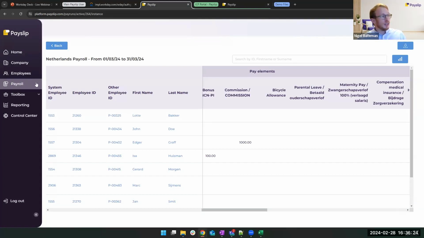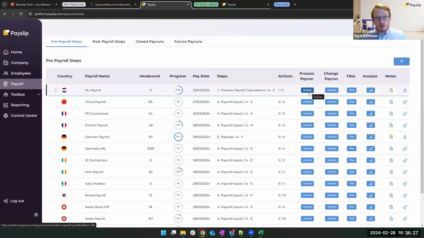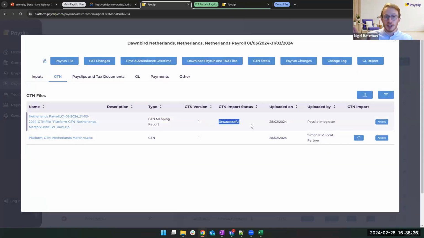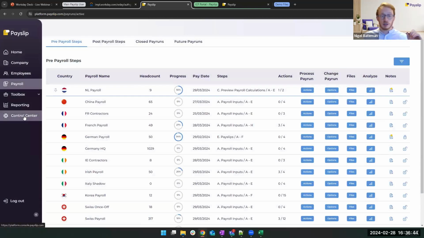It's interesting though, the process here, I guess I didn't drill into it fully. If there was an error like that, you see an unsuccessful gross to net file, Payslip has not approved it. You have a couple of options. First, you could say, I don't want that validation to run, I just want to get the file and the data in. So you could come to our integrations control center here, and mark that validation as not a stopper. In that scenario, you would notify me something's amiss, but you wouldn't stop the file ingesting. So the data would still come in.